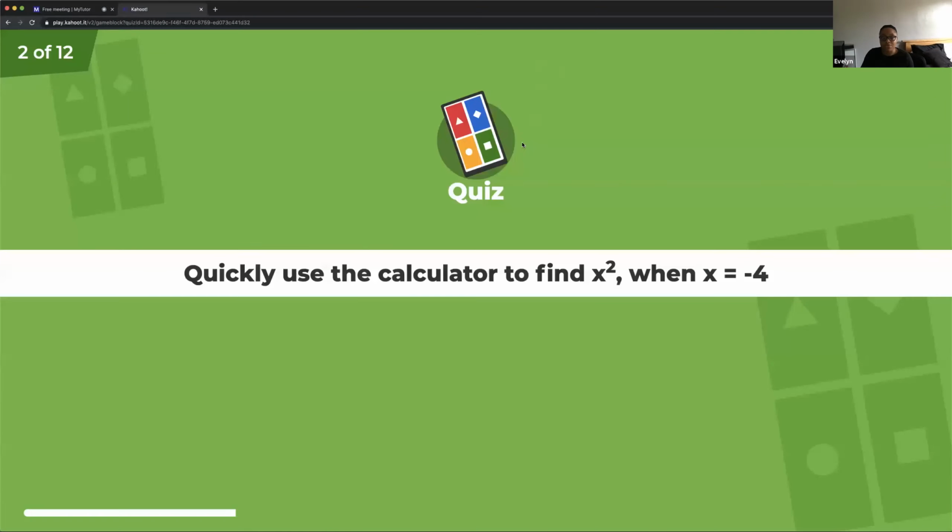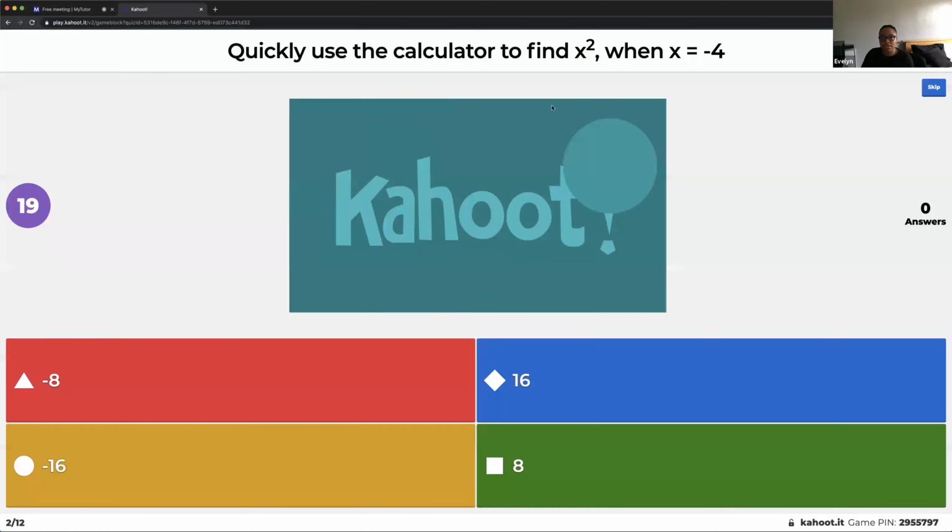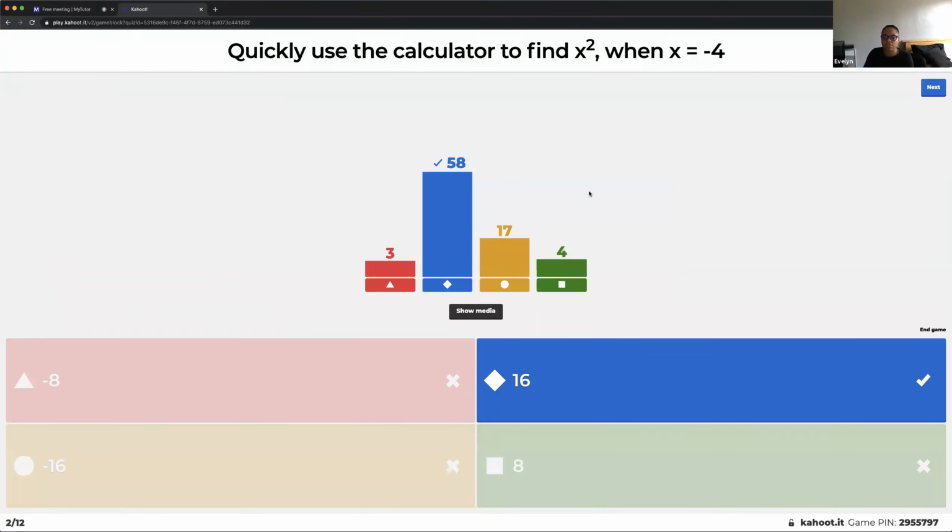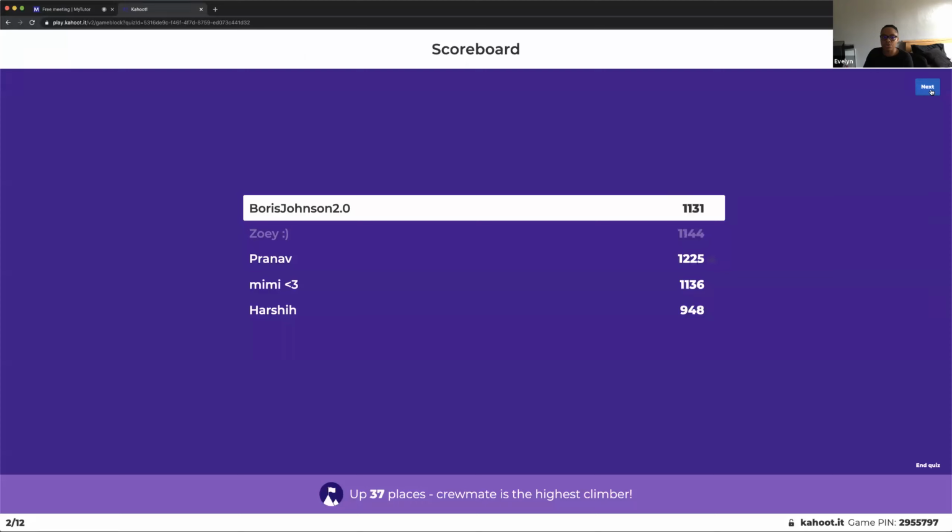Next, well done for the top 5. Right, quickly use a calculator to find x squared when x is -4. Calculator techniques. Someone asked for good websites for maths, chemistry, physics, and biology questions. For science, excluding maths, I think Physics and Maths Tutor is quite good for GCSE, but there's no GCSE maths on there. Right, yes, it should be 16. Think about -4 times -4. It's going to be a positive number, so it should be positive 16. Remember, put negative numbers in brackets when you use the calculator. Well done for the top 5.